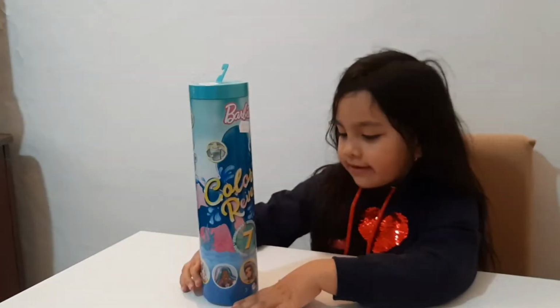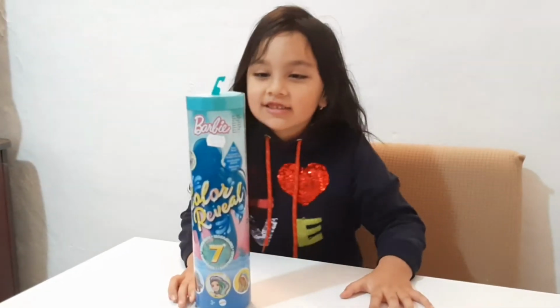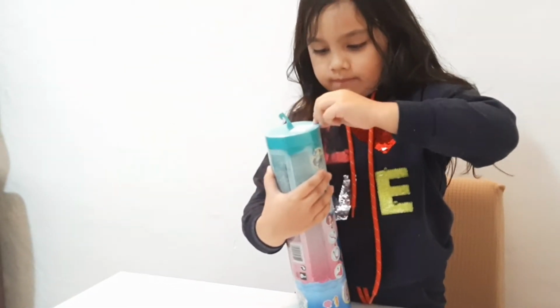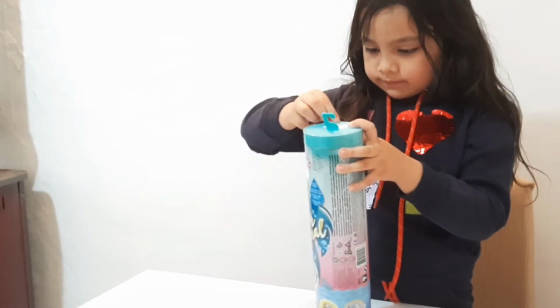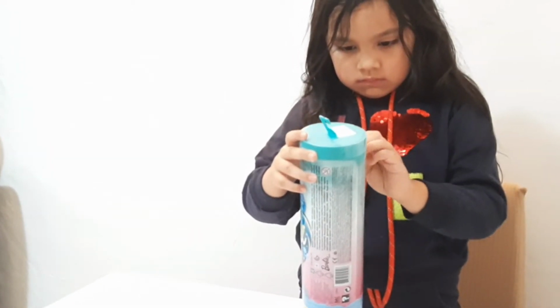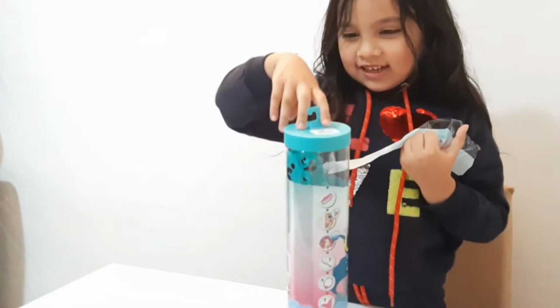My mommy and my daddy bought me a new toy. And watch me how I open it. Well, first, you have to take this thing here. I'm so excited!